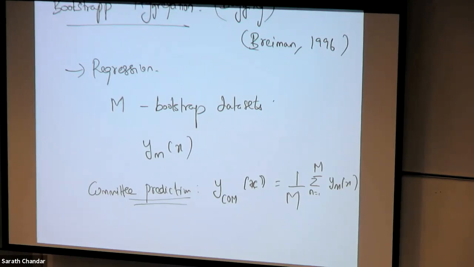If you are just using one regression algorithm, your answer is going to be something like y of x. Instead, I'm using M different algorithms and combining their predictions. For the next 5 to 10 minutes, we are going to argue that this is actually better than just using one algorithm. We are going to have better performance, or at least the same performance, but mostly better performance than just using one model. So why is that the case?